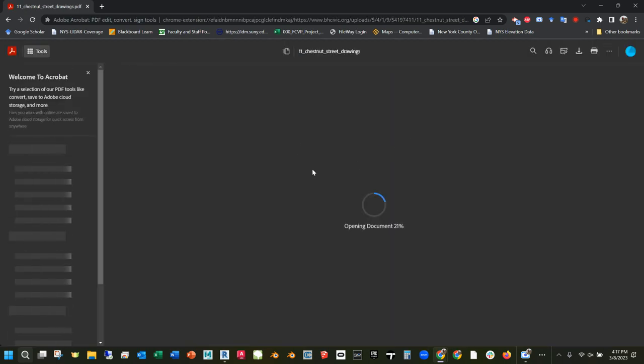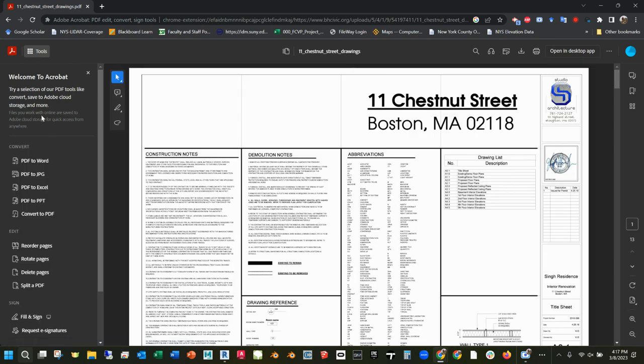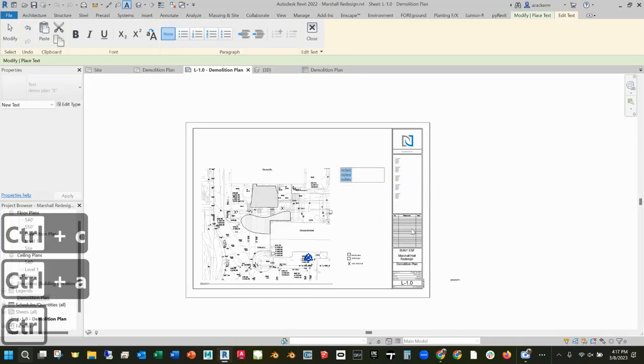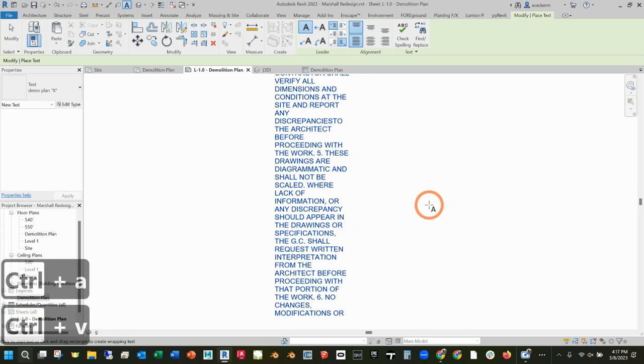I just want some text to put in there. So remember, notes are a way to give an overall explanation for everything in the plan. So if there's a one-time thing, you would not put it in your notes. Right? If there's something that's going to be applicable to multiple parts of what's happening in your drawing, you would put it in notes. Okay.